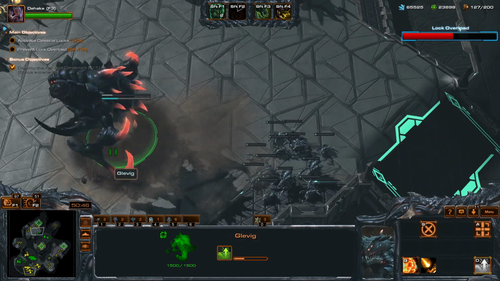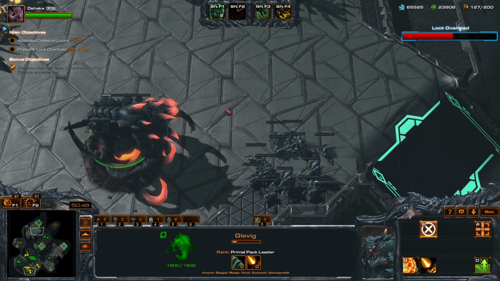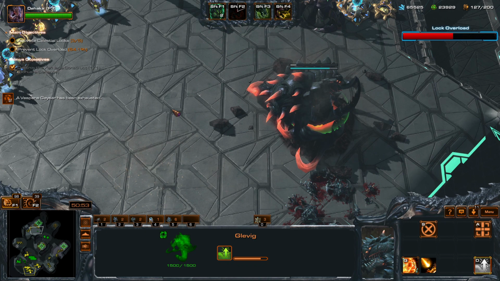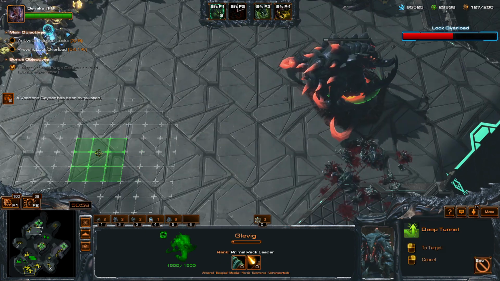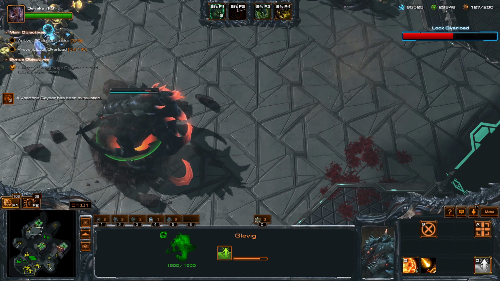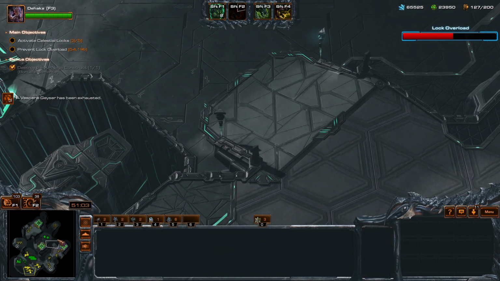Yeah, being able to re-burrow anywhere on the map, that's really, really nice. You can reinforce anywhere that you want. A Vespine geyser without any problems has been so... exhausted. That's him. Geyser exhausted. Let's talk about the second one.